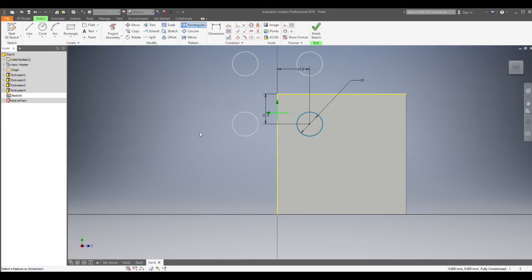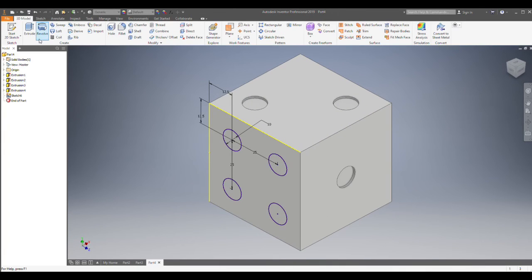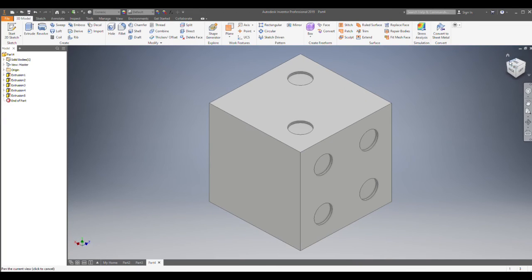You might have it looking like this on your screen. If you do this, just play about with the flip options until you get it looking like how you want. I'm going to click OK, finish my sketch, and just like we've been doing before, I'm going to subtract. So I'm going to click all 4 of my circles, and then I'm going to do subtract, which in Inventor is called cut. Click that, click OK, and that's this side done.